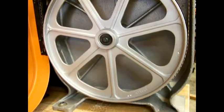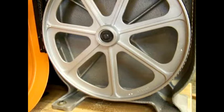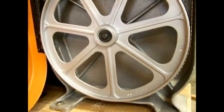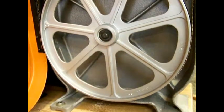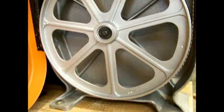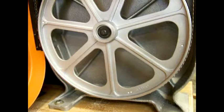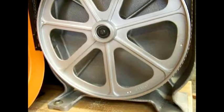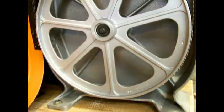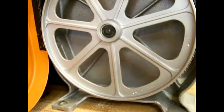The lower wheel was a little easier to bring into balance, mainly because it was so heavily out of balance that when I would spin it and it would coast to a stop, it would actually stop and then reverse direction until the heavy side was down. So it did not require quite as much effort to bring back into balance, although there are a couple of drill marks on the opposite side that I put into the v-belt pulley itself. Now both wheels are balanced about as good as I can get them.